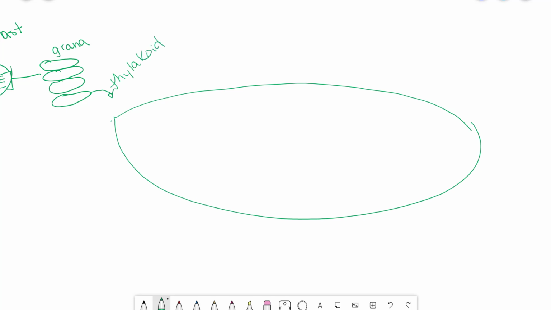Now, inside the pancake, you're going to have two big areas where you're going to have a lot of chlorophyll, and these are photosystems. So this is photosystem 2, and this is photosystem 1. They're named backwards because they were discovered backwards. Inside each photosystem, we have some chlorophyll, and chlorophyll is a pigment that reflects green. That's why most of the time we see green plants and green leaves.